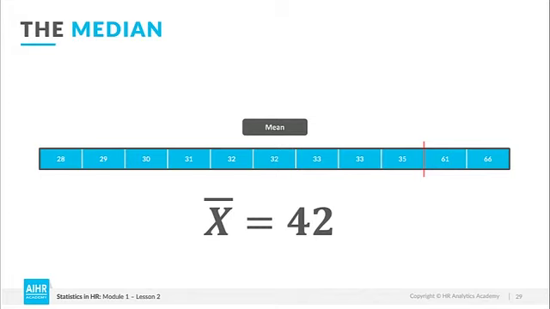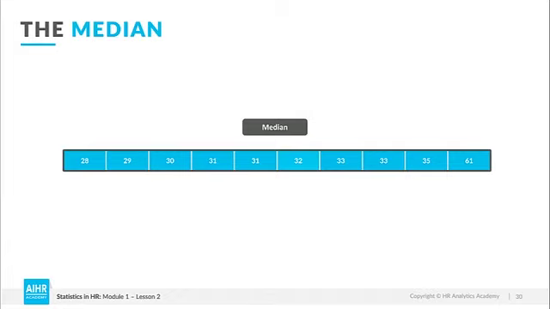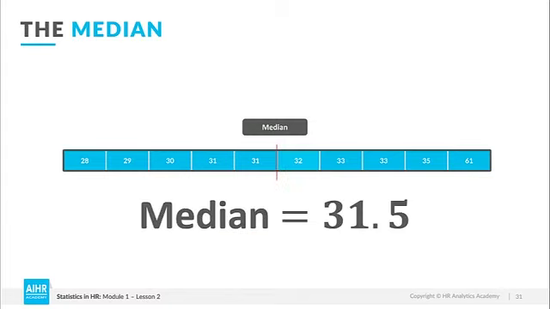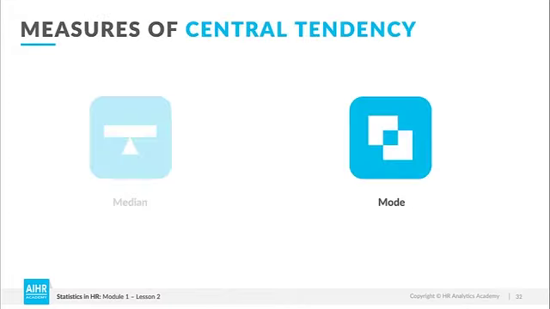By the way, if you have an even number of data points, you can't calculate the actual median, as it would fall between 2 data points. To calculate the median in this scenario, you take the mean of the middle 2 numbers. So, if the median is between 31 and 32, it would have been 31.5. Quite simple, really. Another statistic that can help us, and is often underutilized, is the mode.